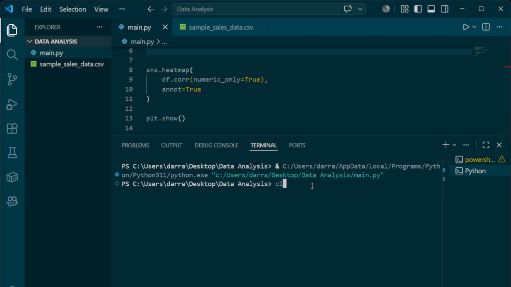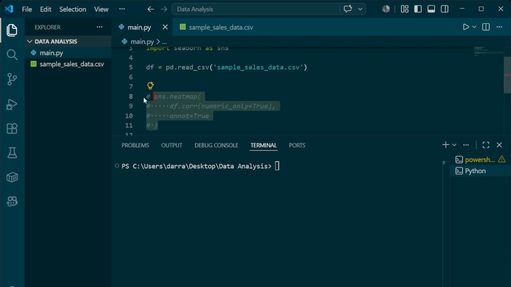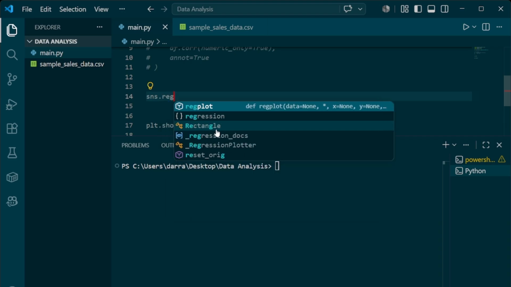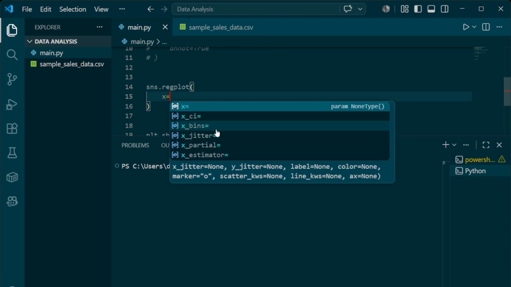So let's take seaborn dot regression plots.